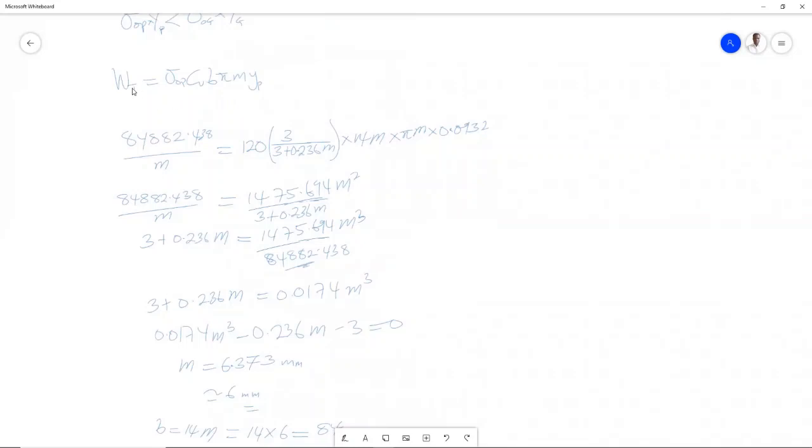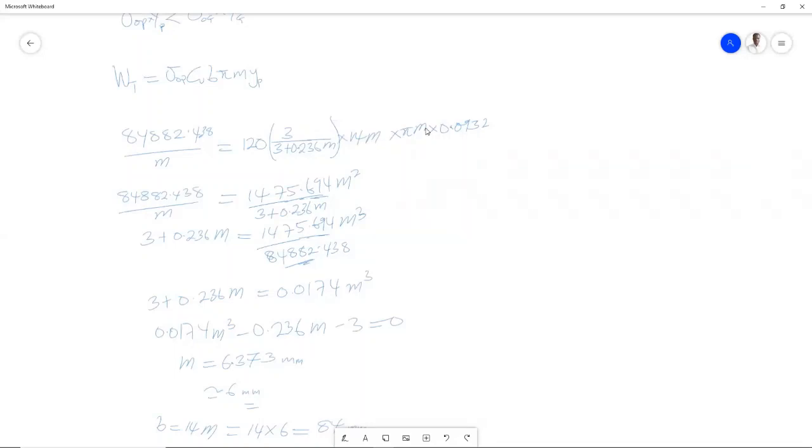And then we substitute the information we have for all the parameters in the Lewis equation. So first of all, we have the WT equals 120, which is the allowable static stress for the pinion, sigma op, and then the velocity factor, and 14m, because we're told that the face width is 14 times the module. So we have 14m here, times pi times m times the form factor for the pinion. And you realize here that this value 120 is in megapascals, but we've just written 120 here, and that's because this value here is in millimeters. All right, the module is in millimeters, and that is in millimeters.